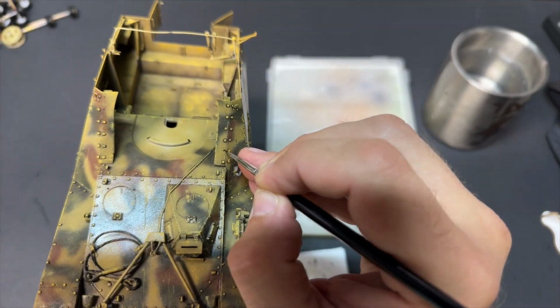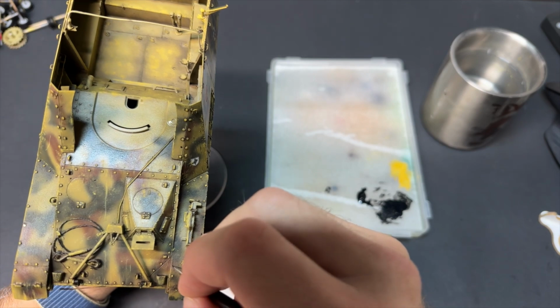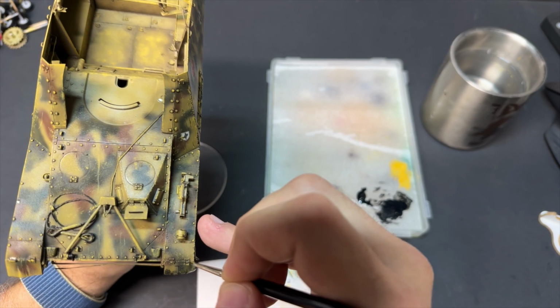To make the model more interesting, I have highlighted all the bolts on the model with yellow ochre. So, logically, I had to do something with places where bolts flew off too.